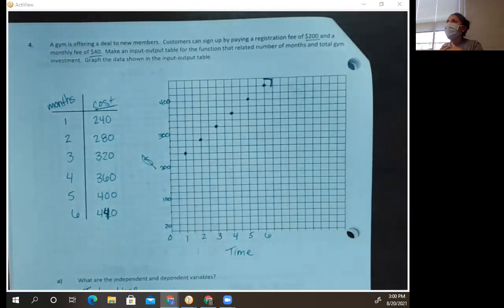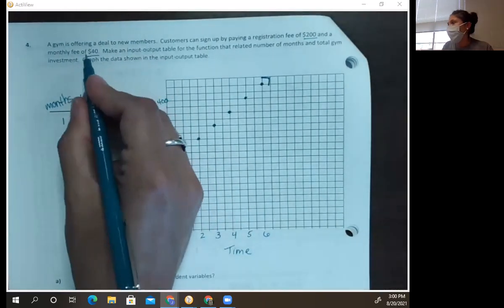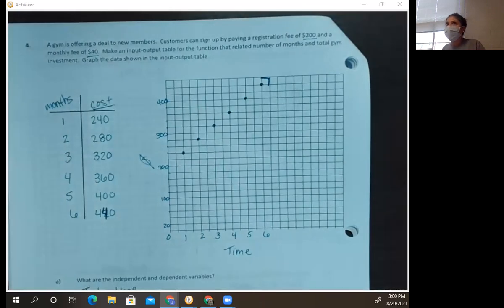If I go for 28 days in the month and decide I don't want to be at this gym anymore, that's fine. I cannot go for the last couple of days, but I'm again not getting any portion of this $40 back. So we don't want to connect this because we've got this monthly subscription set up here. Questions for me on page 10? Okay. Couple of tricky problems here.